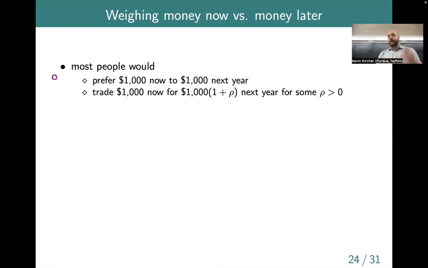So suppose we have to buy a battery up front, and we know that if we have a bigger battery, we're going to be able to do more with it, do more buy low, sell high, or something like that later. But we have to pay more up front for a bigger battery. So how do we trade off between those current expenses and the recurring ongoing expenses? The idea here is that most people would prefer a reward now to a reward later. So $1,000 in your hand now versus $1,000 next year.